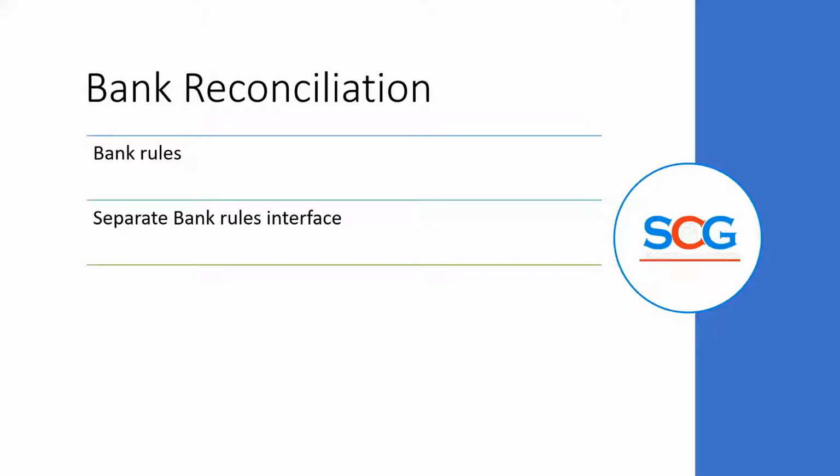The bank rules now have their own interface where you can set spend money, receive money, and transfer money rules. So there's going to be 3 tabs: spend money, receive money, and transfer money rules. It's going to help make things more organized for you, and I will go through it in more detail during the demonstration. Now you can view these rules for each transaction type separately, unlike before when they were not segregated.